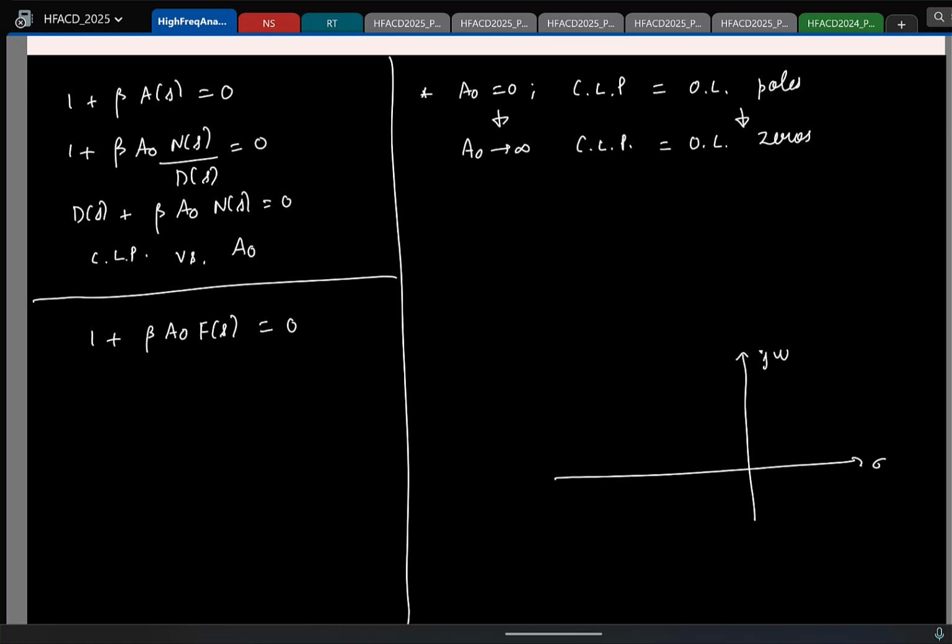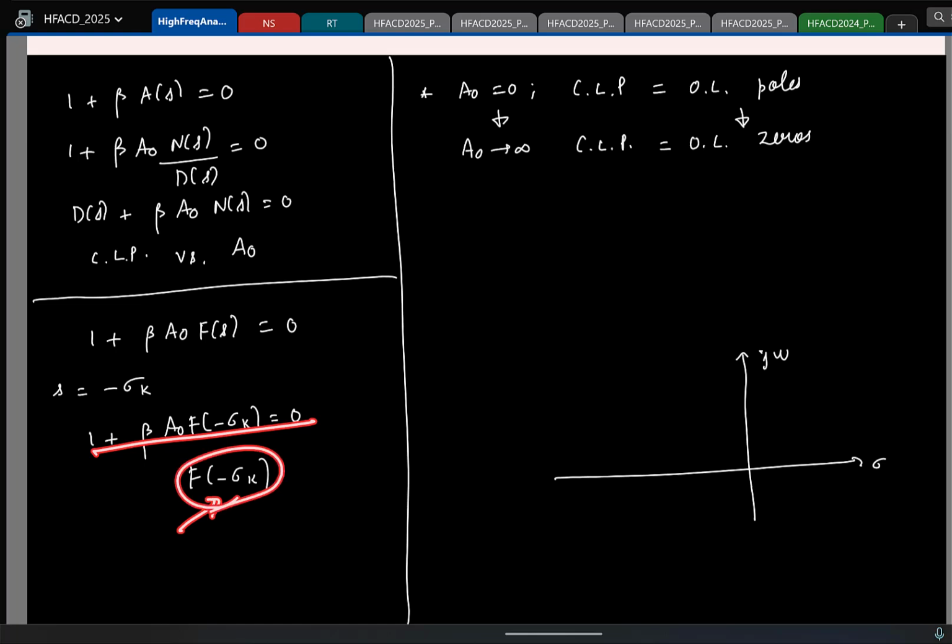Now let us say one of the closed loop poles is purely real. So let us say s equal to minus sigma k is a pole. Which means this should satisfy the equation: 1 plus beta a naught f of minus sigma k must be 0. So what can you say about f of minus sigma k? Will it be greater than 0 or less than 0? This is equal to 0, but from here how can you conclude this should be less than 0? Yes, this essentially means beta a naught f of minus sigma k has to be minus 1. Since beta a naught is positive, f has to be negative, right? Even if f of minus sigma k is minus 0.1 or something, you can use an appropriate value of a naught to satisfy this equation and make the value minus 1. But this polynomial must evaluate to a negative number. If it is negative, I can choose any value of a naught and make it minus 1, right?